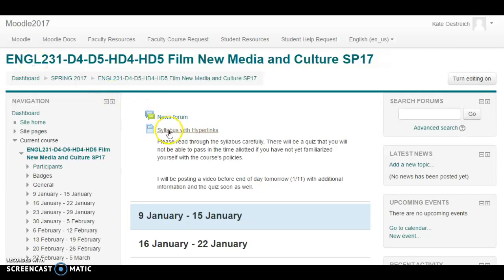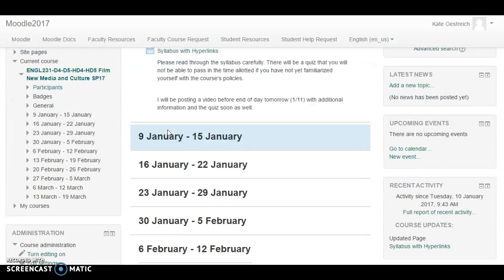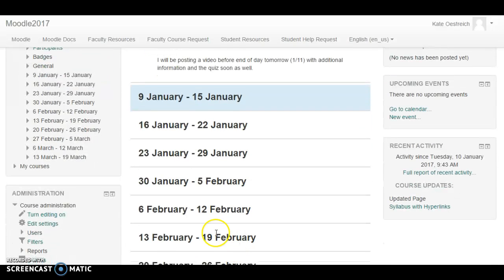So here, right now, there's not very much on here, but what you're going to be really interested in, as far as today, is the syllabus that has hyperlinks. I'm going to show that to you here in a minute. But also, as you scroll down, you'll see that each week of the semester is set up here, and you're going to be keeping your eye on these weeks as the semester progresses, because I'll be adding videos and handouts, and there will be quizzes on here, links where you can submit your work through turnitin.com. The links will be here. And so you're really going to want to keep your eye on here.